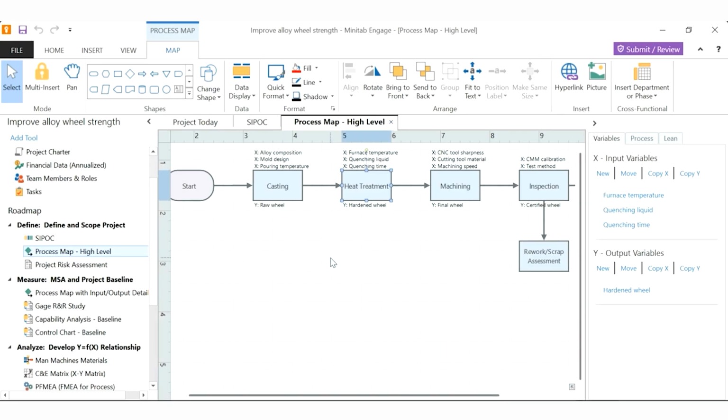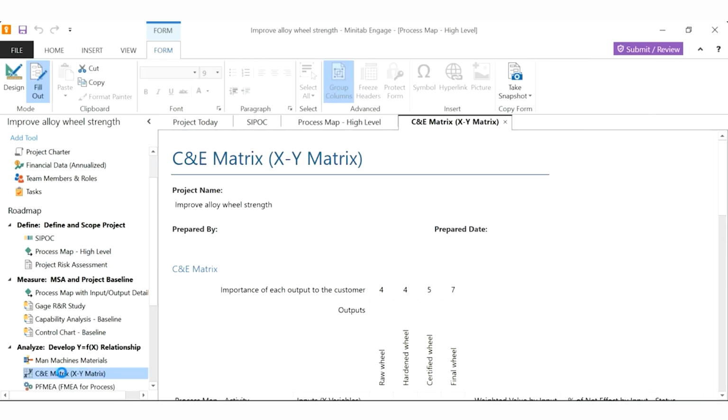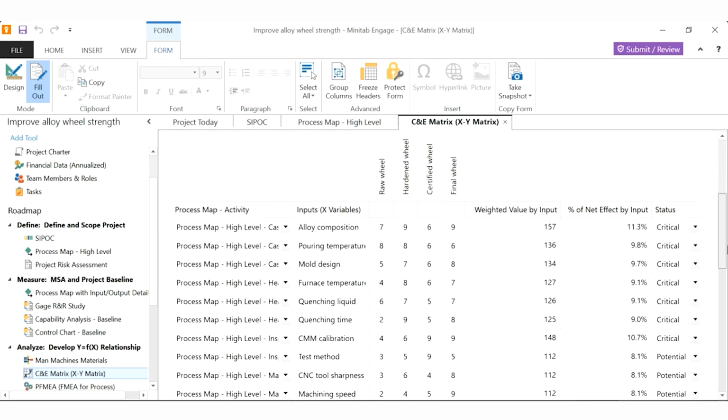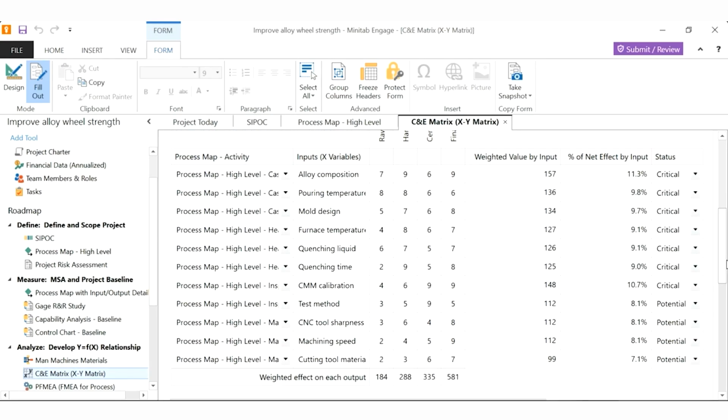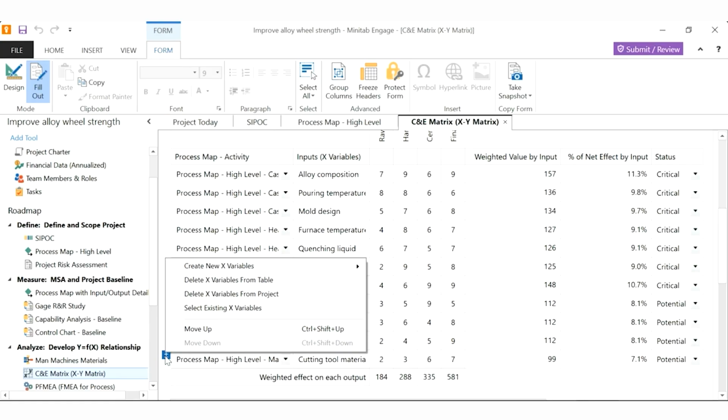You're like, well, what does that matter? Well, anything else you do, I'm going to jump forward a little bit to the cause and effects matrix. And you can see I've got a lot of information in my cause and effects matrix. But what I want to show you is, let's say I want to add a cause, add some information to this. I have the ability to add new inputs, but more importantly, I can actually pull those inputs from the table that I've created.